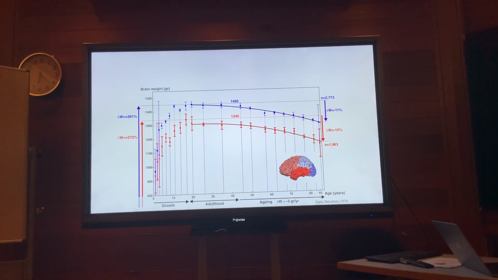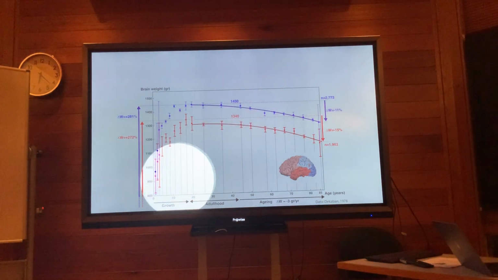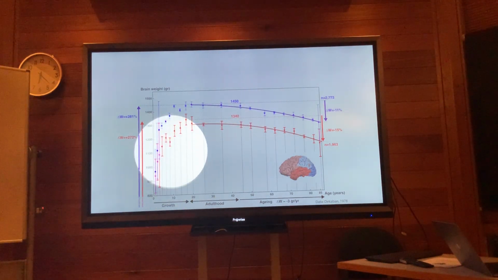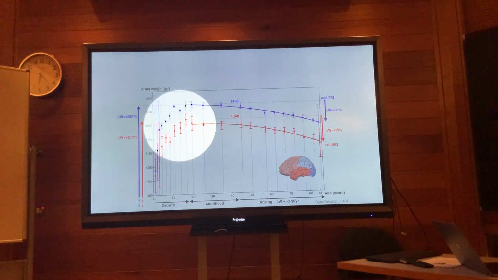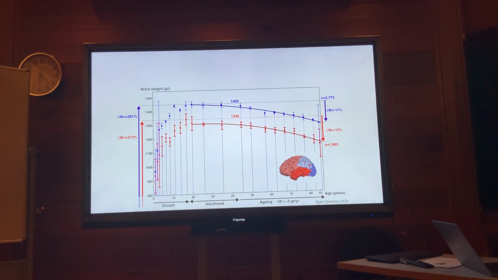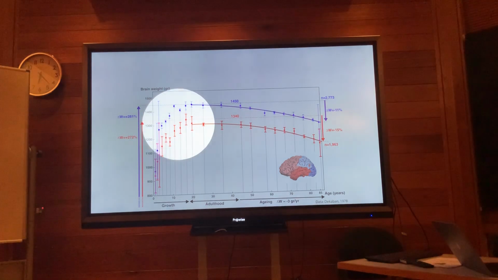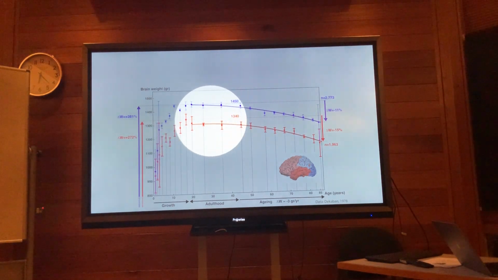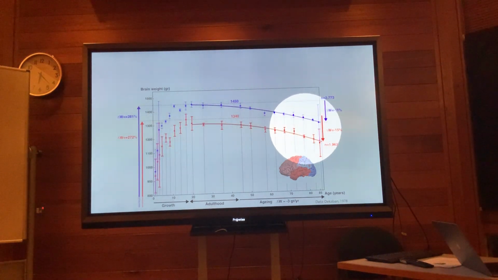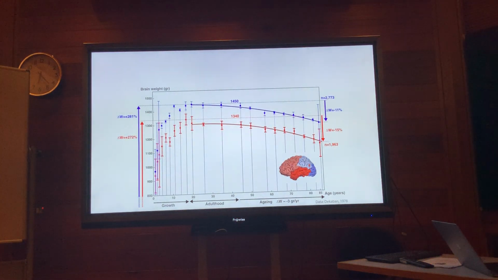So what you see is, at first, very early on, a very rapid increase in brain weight up to the age of 20. So if you're less than 20, congratulations, the brain is still growing. And that's followed by a very progressive loss of brain weight all the way down to the 80s. And the total mass is not that much, actually. It's only 11 or 15% for men and women. And it's mostly not neurons, you lose only 2 to 3% of neurons. So normal aging is perfectly fine.